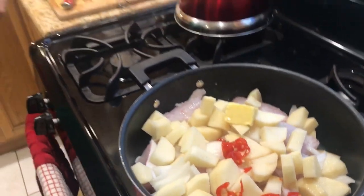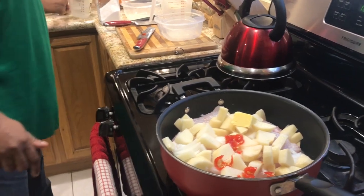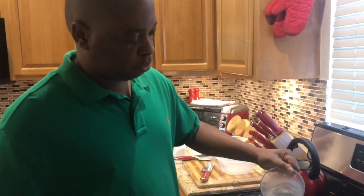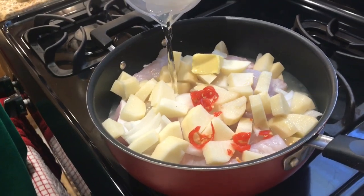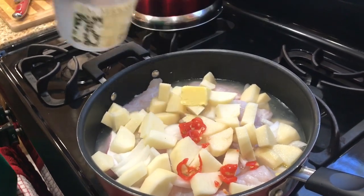What we will do now is bring this up to a boil. We also add at a minimum one cup of water. Fish tends to have a lot of water also, so that's sufficient. Some people don't put as much water — you can put maybe half a cup — but sometimes you have a lot of people to feed so you'll want more volume. That's what I recommend.